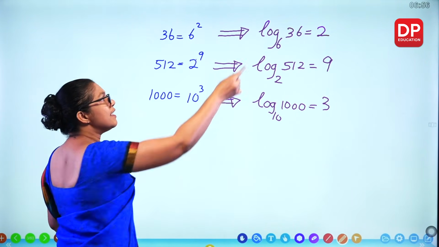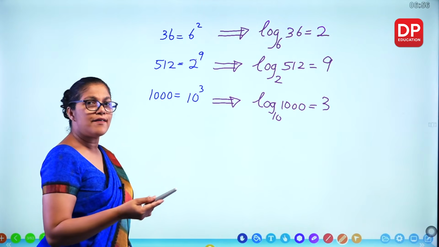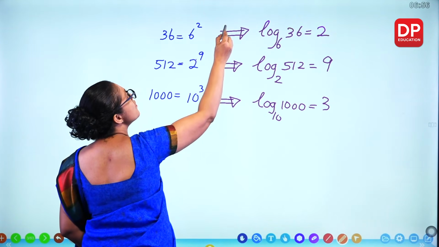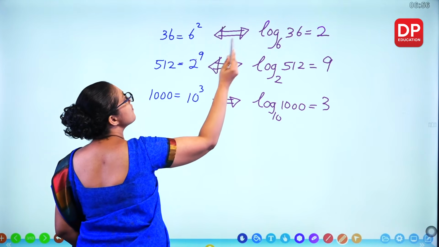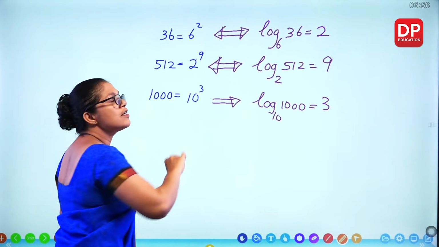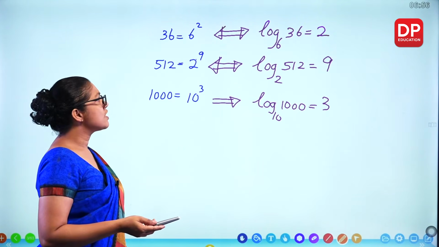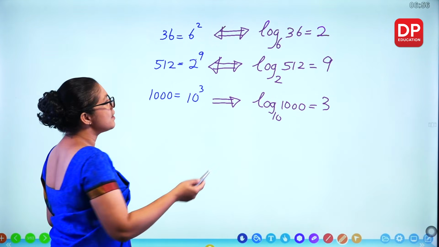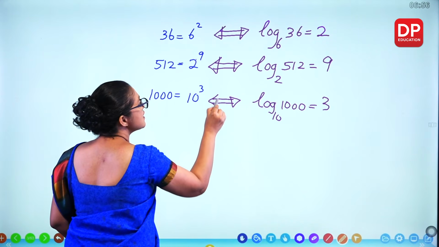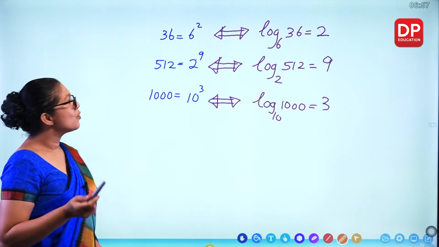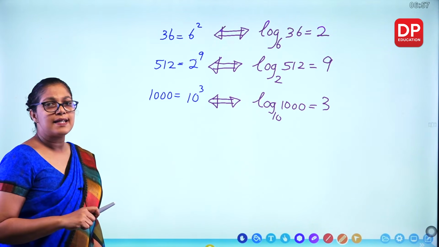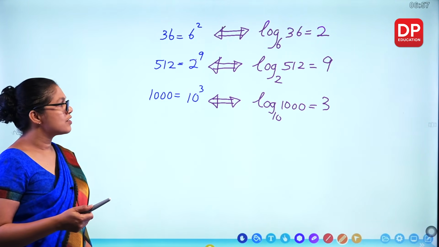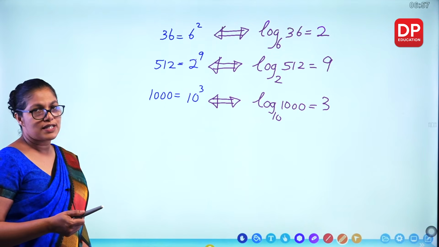When you have given the logarithmic form, you can write down the index notation as 6 squared is 36. So this goes both ways. You can write log notation with index notation as well as index notation with the logarithmic form. So both ways it's true. So remember, in this lesson, you need to know how to write in logarithmic notation as well as index notation.